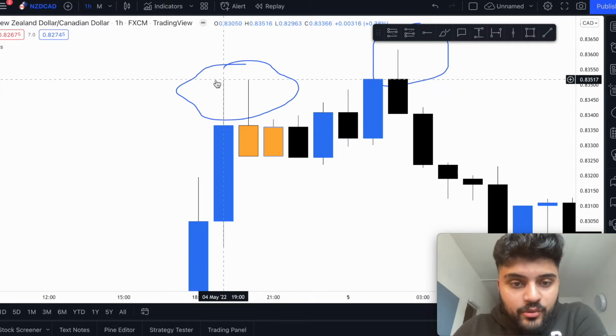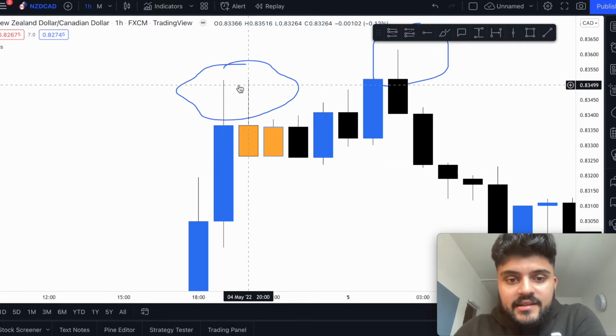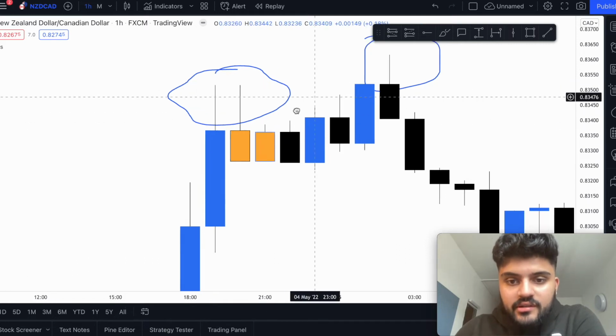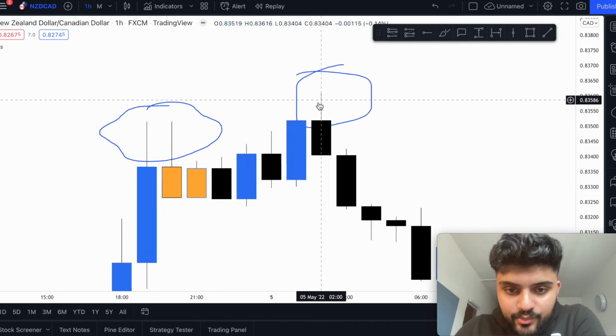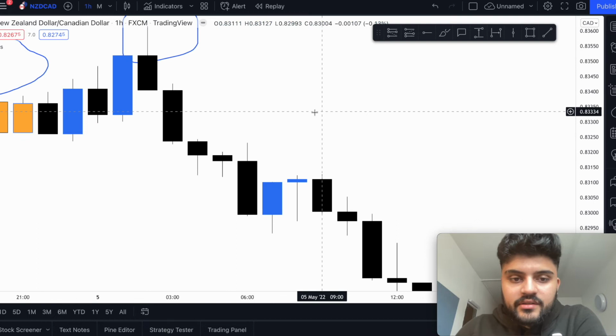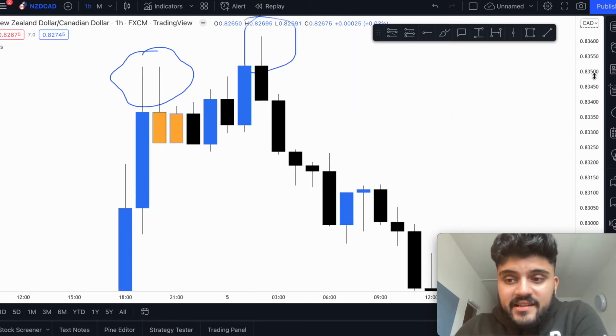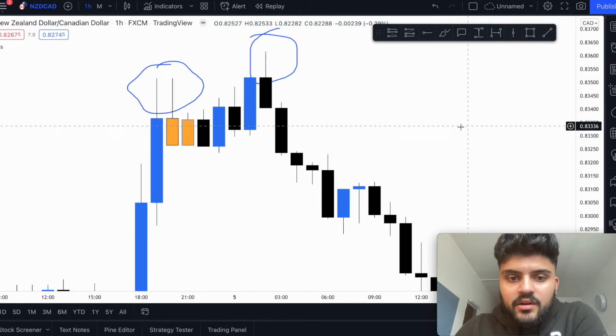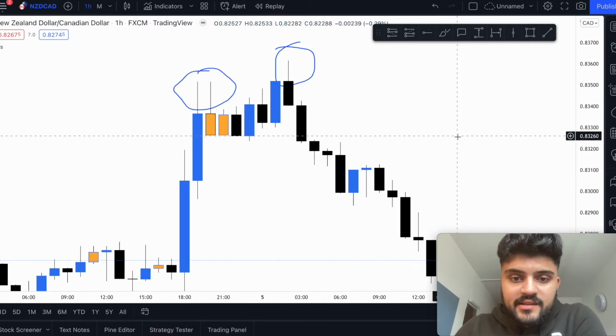So the price goes all the way up, but sellers are in the market. It's not just buyers buying it up. Sellers are in the market and they're pushing it down. Next candle, they're pushing it down, pushing it down. And look at that, they're still pushing it down, and look what we see after that. It's just an indication that sellers are in the market and you should be prepared that it's going to go down.